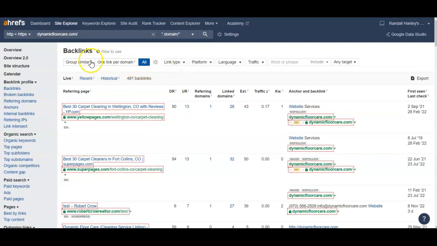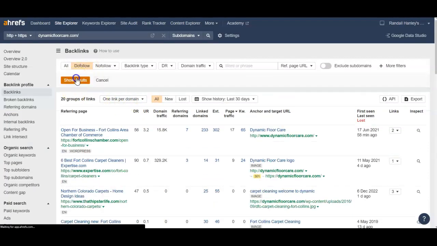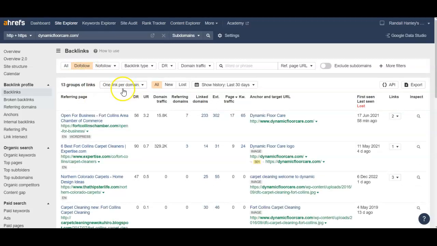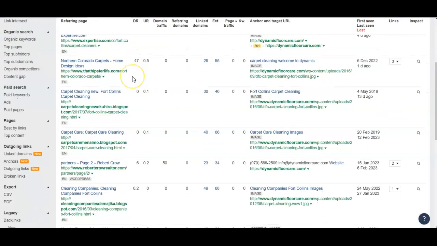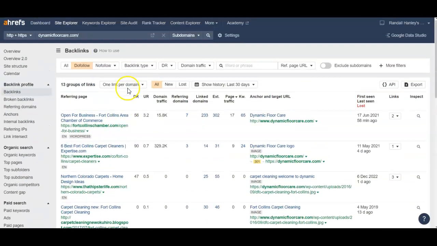So again, I'm going to go over here to the backlinks, and we're going to do follows. And you can see they're 13. So we want to make sure that we have more than that, and they only have 13. So that'd be pretty easy to beat. It's super important to get these backlinks because they'll add about an extra 20 to 30% click rate from the organic search results.